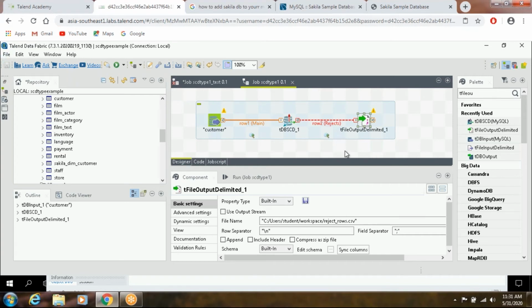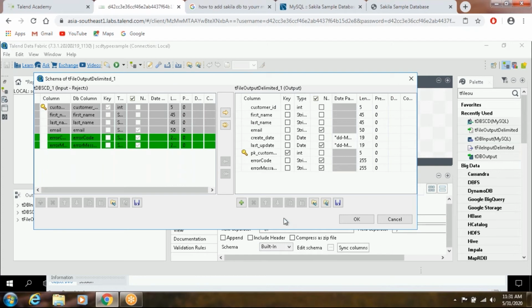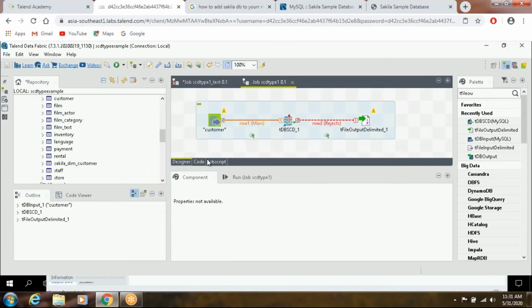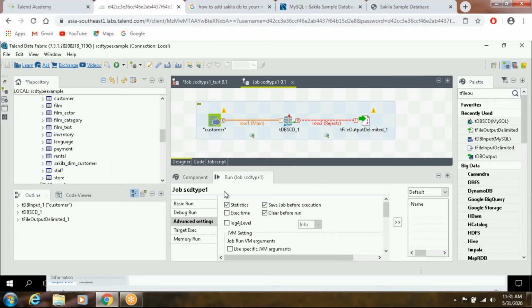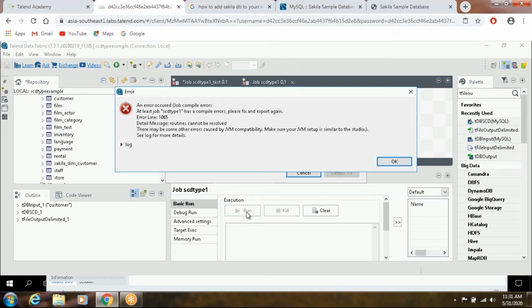Just specify the path for the file. Yes. Synchronize the columns. Yeah, that's fine. SCD type 1 has a compile error.